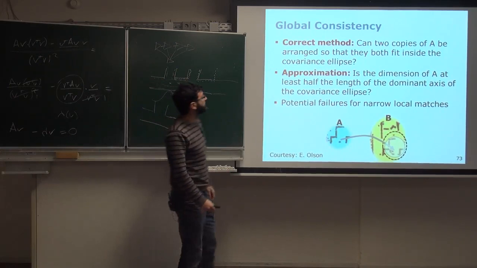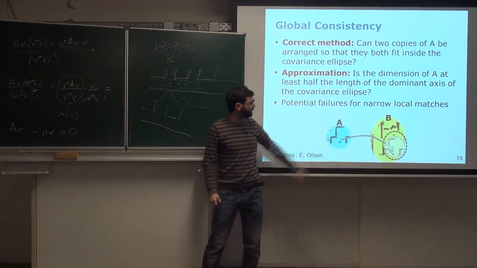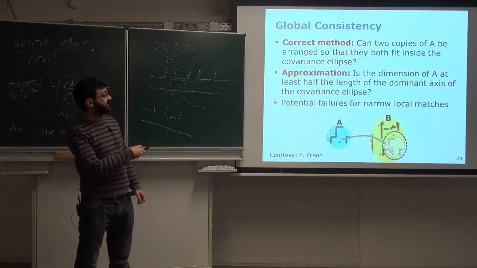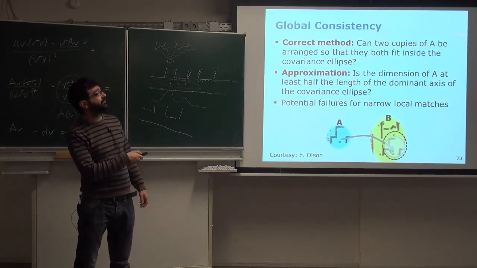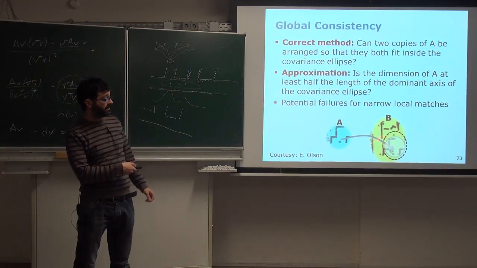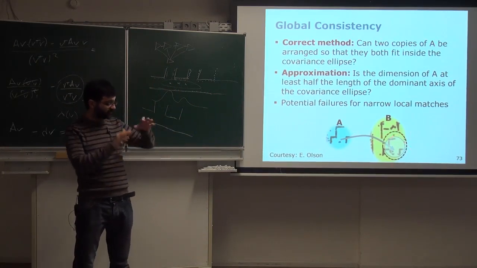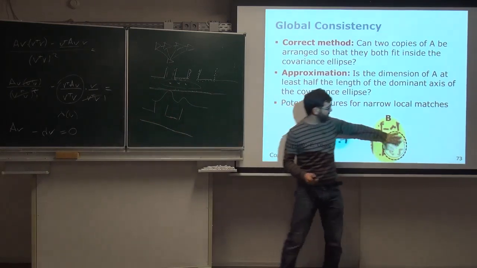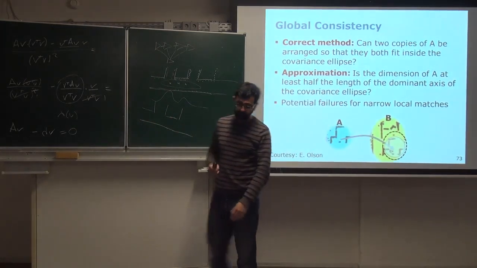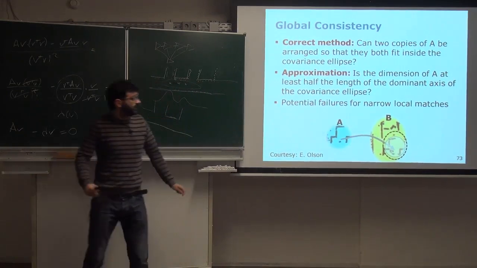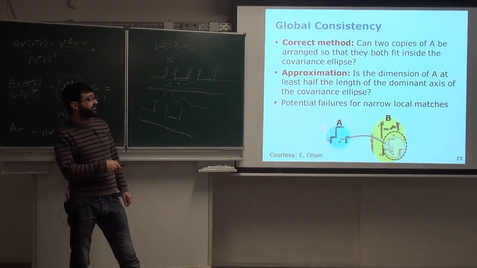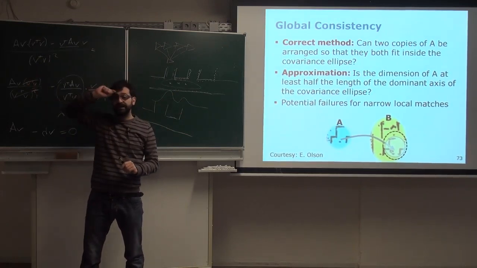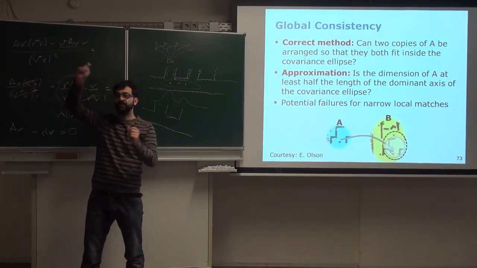And the other one is the global uniqueness or global sufficiency. The idea here is that we want to look for copies of A, whether they can be arranged within this, so that you can find multiple possible arrangements of this inside. But what we actually do is check the dimensions of A, in terms of an ellipsoid, kind of the dimension of the axes.